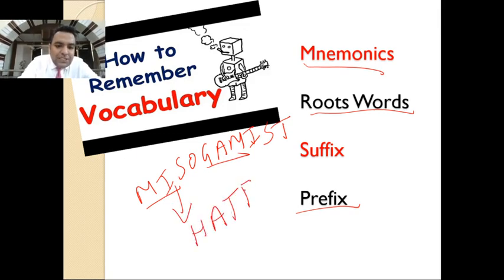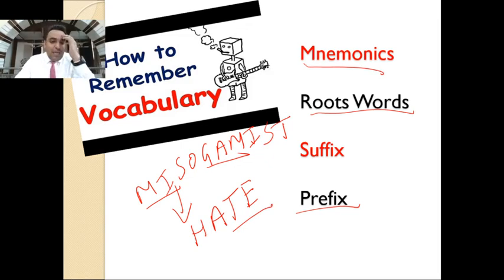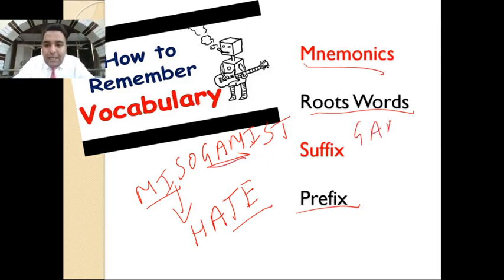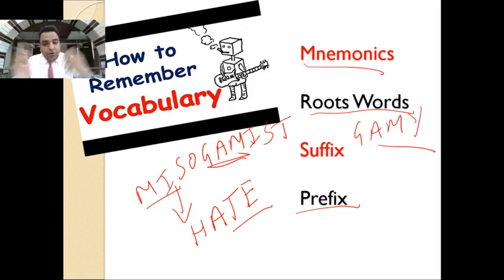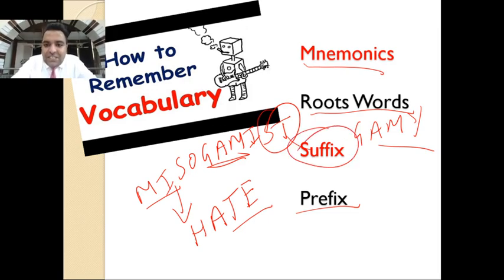अभी हमने यहाँ रूट वर्ड से सीखा, जहां पर भी मीजोगैमिस्ट आ रहा है, मिजंथ्रोप, मीजोगैमिस्ट. सो मीजो मीन्स हेट. एनीथिंग विच यू हेट इज मीजो. Meso means hate. Gamy, when we talk about the word gamy, now gamy means marriage, शादी. Don't be happy after hearing this word marriage. आप सबकी शादी होगी, टेंशन ना लीजिए आप. So gamy means marriage. ist is actually a suffix. What is a suffix? A suffix is always at the end. A prefix is always at the start.